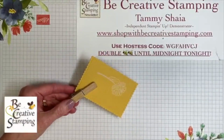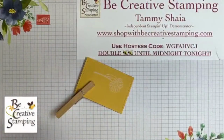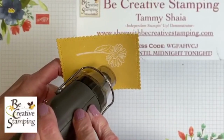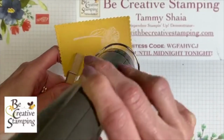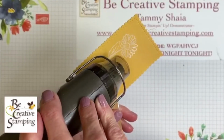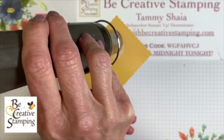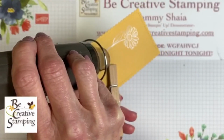I am going to use the heating tool, and it will take just a few minutes for it to heat up, all right? And hopefully I can put it up here so that you can see the magic happen. The heating tool is cold, so it's going to take just a little bit longer. Oh, I'll try and do this so that you can see now that it is starting to heat. It's baking. Starting to come to life.